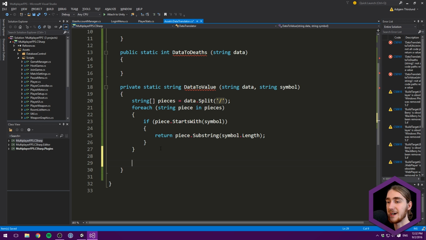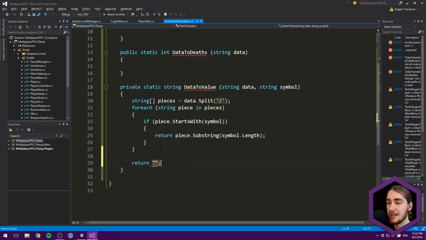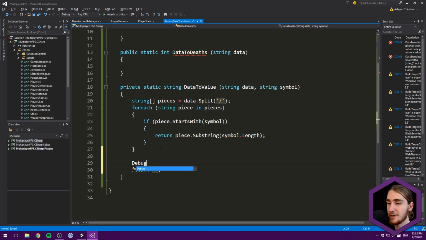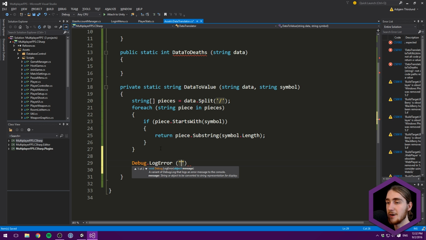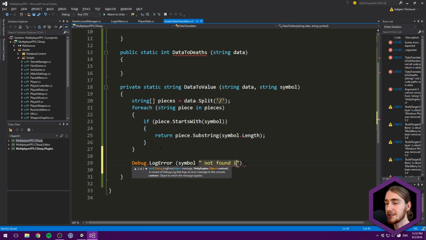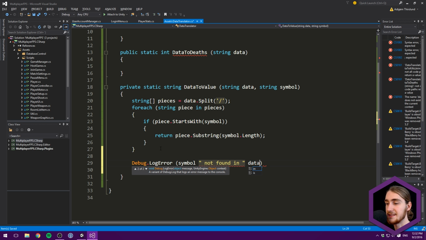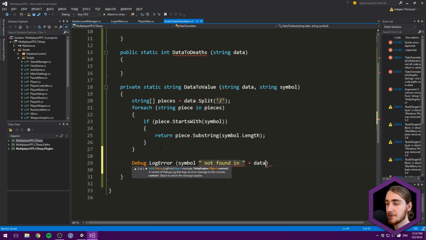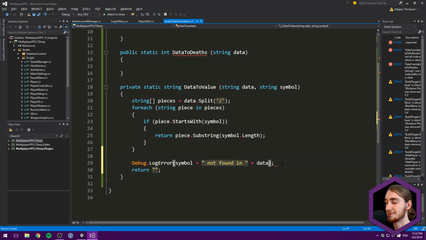And in case we didn't find anything, we're just going to return an empty string here, and we're going to Debug.LogError. We're going to say symbol not found in, and then data. And I need a plus sign there as well. And we can close this off.